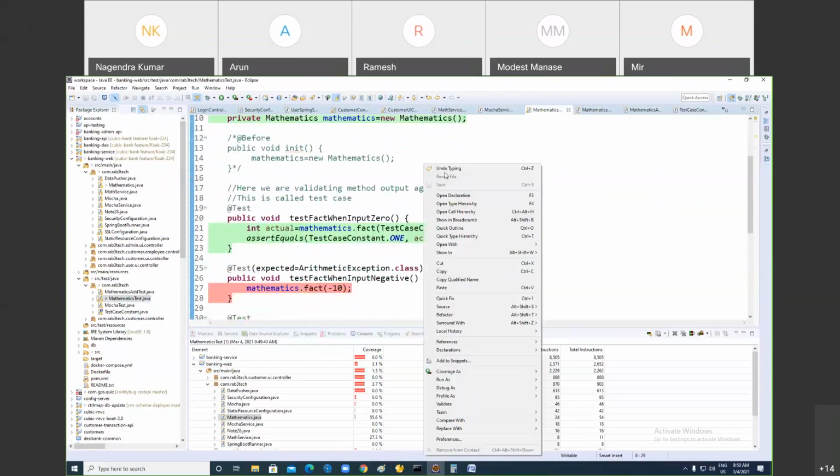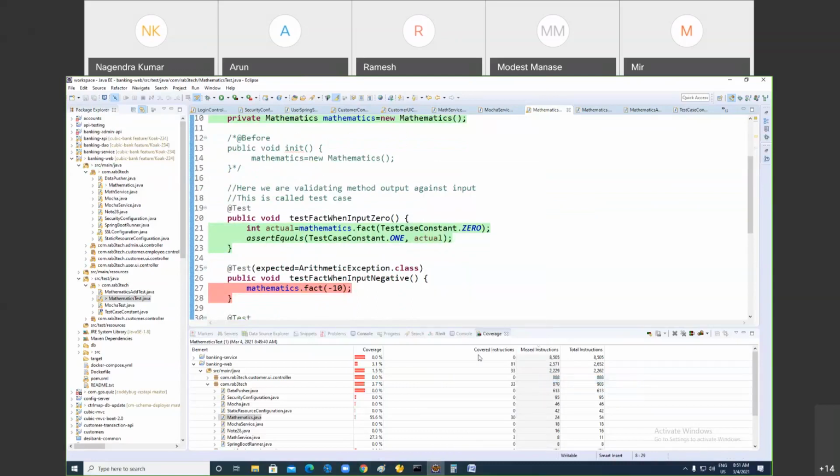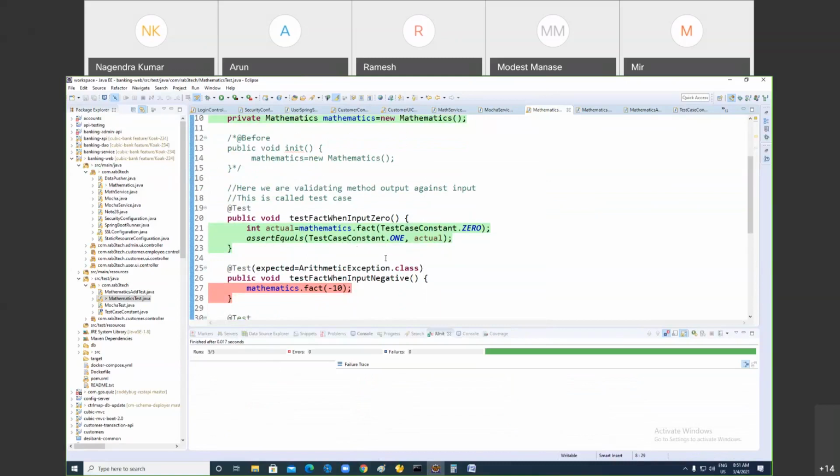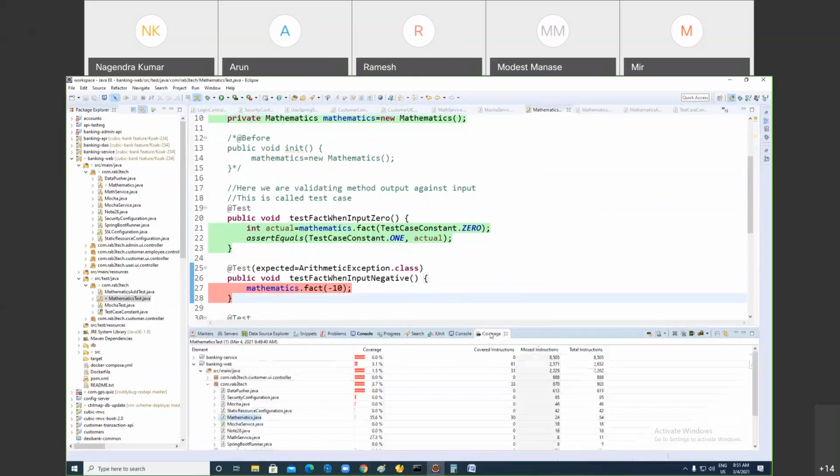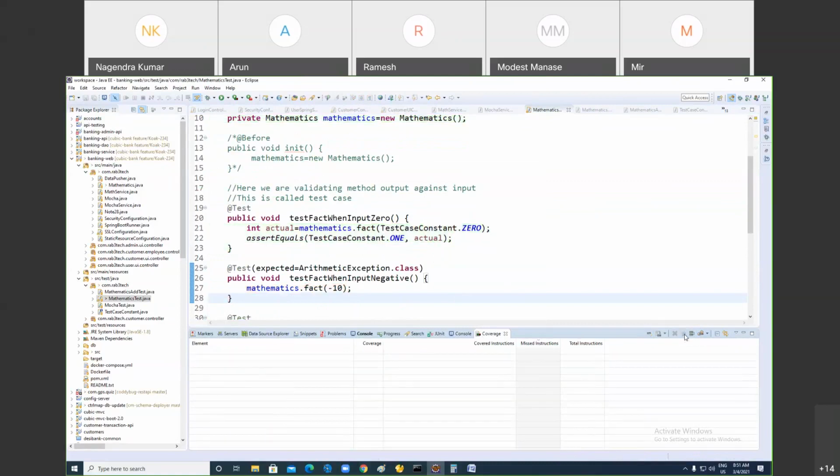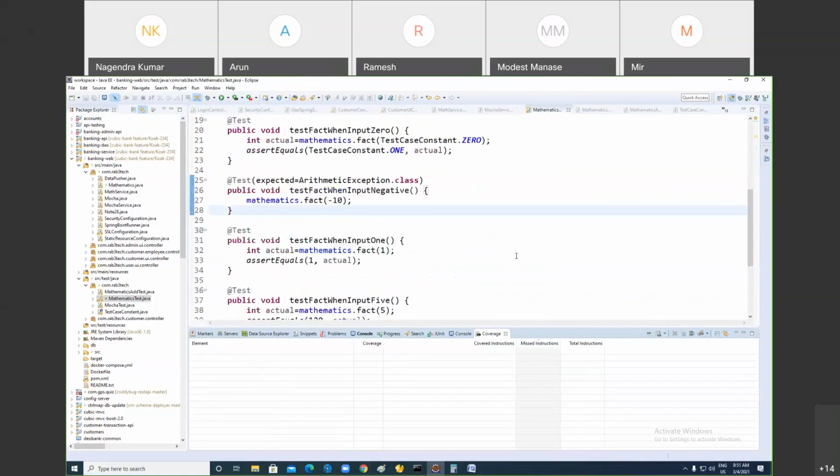Then if you want to simply run it as a test, you can run as JUnit. Can you see this? Run as JUnit. Are you following me? Then it will not show you the green and all. The green is temporary, and you can delete it from here. The green one is the easiest one then.